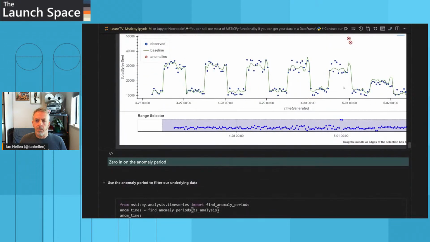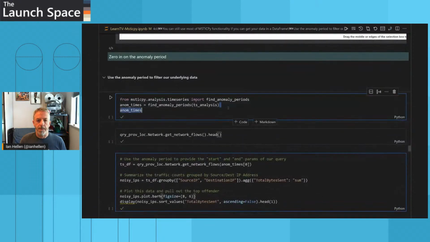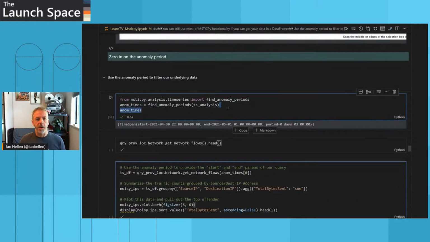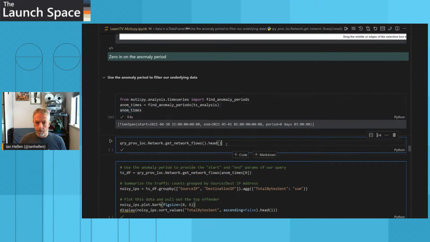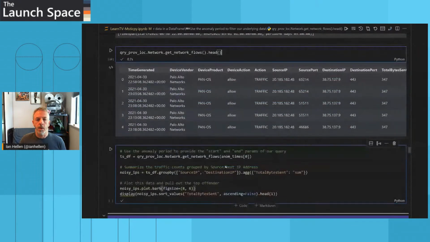So we could try and work out roughly what the time range is. We want to focus in on that particular time range and see what's happening. We could try to work that out from the graph, but we obviously have a function that will pull that out. We want to minimize the amount of guesswork. It just selects an hour each side, so we can then use that time span against our raw data, which looks a bit like this. What we want to do is find out who was responsible for that sudden burst of traffic, and was it something interesting?